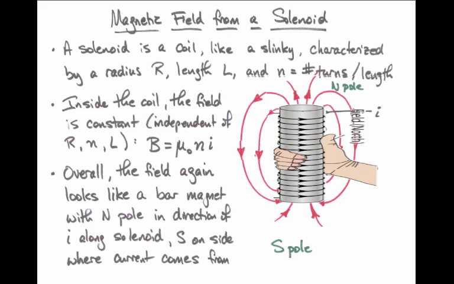Notice that my thumb now points up in this picture towards the so-called north pole of the solenoid. So what you need to remember is the formula for the magnetic field inside the solenoid and the general picture that the field all around the solenoid looks like a bar magnet whose orientation is given by the right-hand rule.